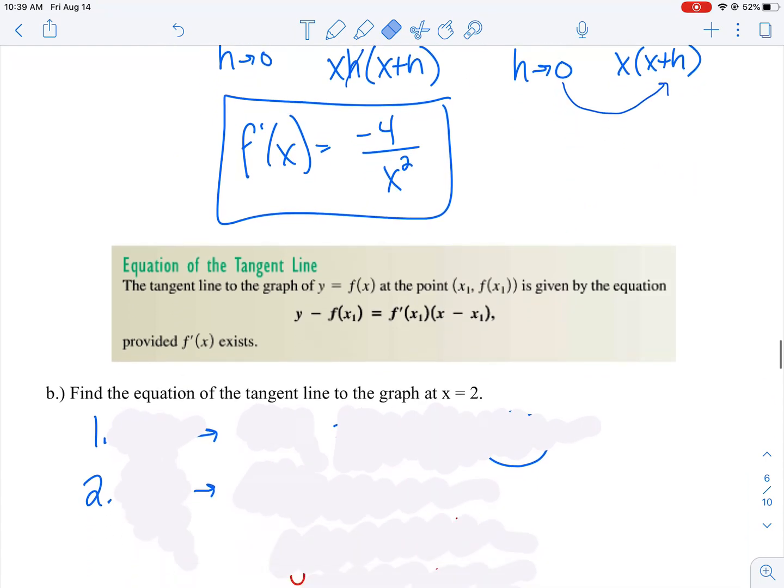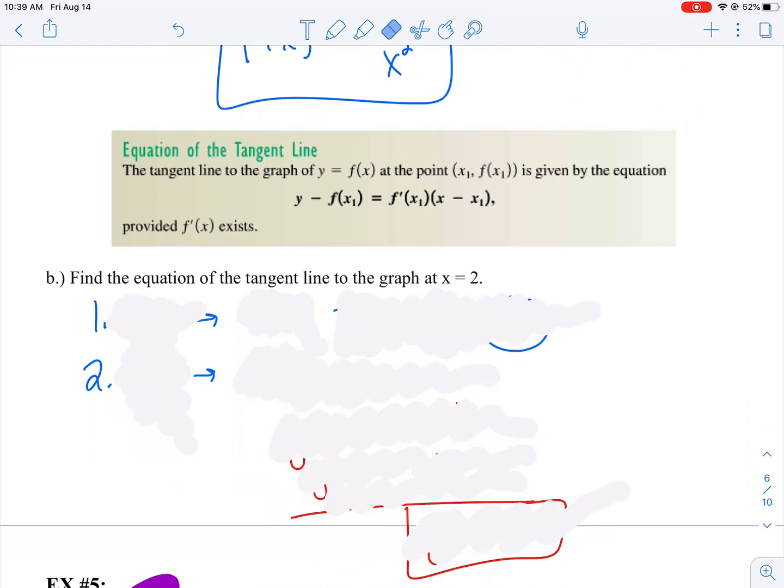Okay, so we've seen this idea before, the equation of a line, right? y equals mx plus b. And we've seen the point-slope formula, where as long as we have a point and a slope, we should be able to come up with the equation of any line. If we have a point, we can plug in our x and our y, and if we have a slope, we can plug it in there and find the equation of our line. So what this is saying is we can find the equation of any tangent line if we have the slope of the tangent line and a point. Remember, the slope of the tangent line is the same thing as the derivative. So if we can find the derivative, then that's our slope, and then we can use the point to find the equation of our tangent line.